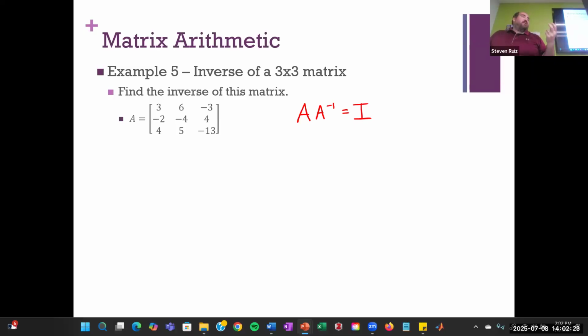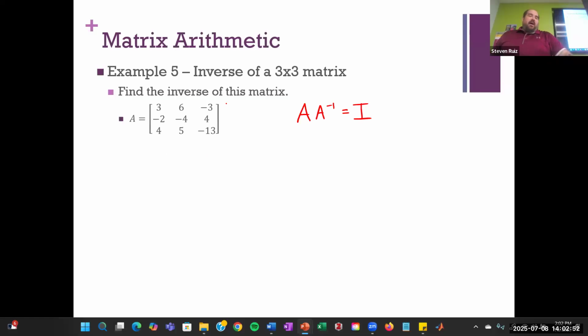So for a 2x2 matrix, I was able to give you a nice canned formula. There is a nice canned formula for a 3x3 matrix. If I showed it to you, you would not ever want to see it again. It's very long. But it exists. You would never remember it. It would be a waste of your time to try. But we can still invert things like this. And that's because we know what the objective of an inverse is.